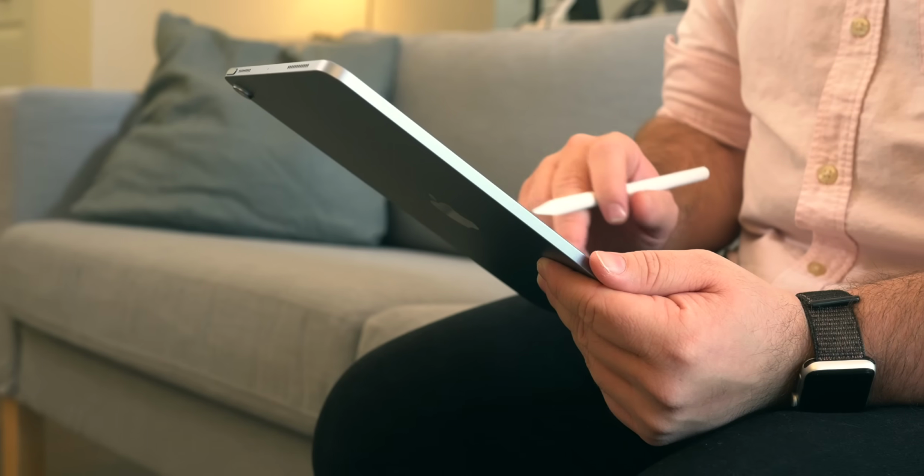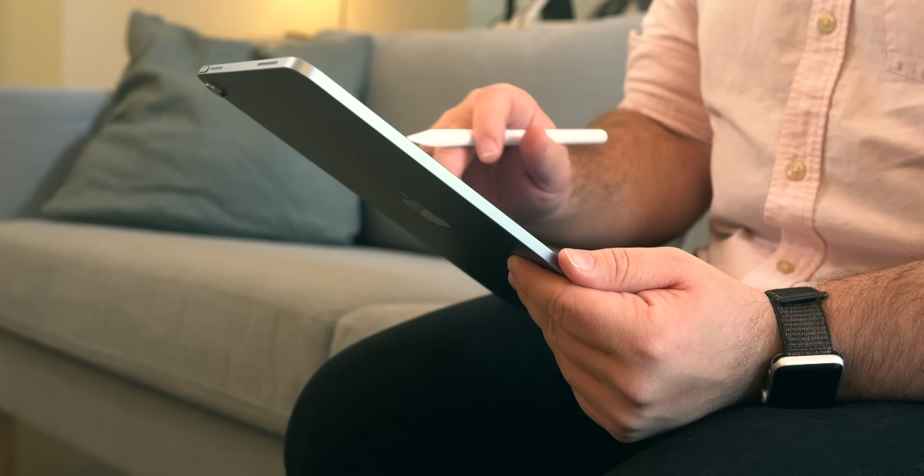Don't have any anxiety about buying this tablet, even though it's been out for 2 months here, because with iPad Pro, for example, I don't recommend buying a brand new one because there are bigger and better things to come. Like for example, a better mini LED display or an A14X processor, that's worth waiting for. But it seems like Apple gave the iPad Air line some love, and that's all it's gonna get for right now. Don't quote me on that, take what I'm saying with a grain of salt. They could come out with an Air 5, but I think that's less likely because this tablet is already so great. And that about wraps things up here.